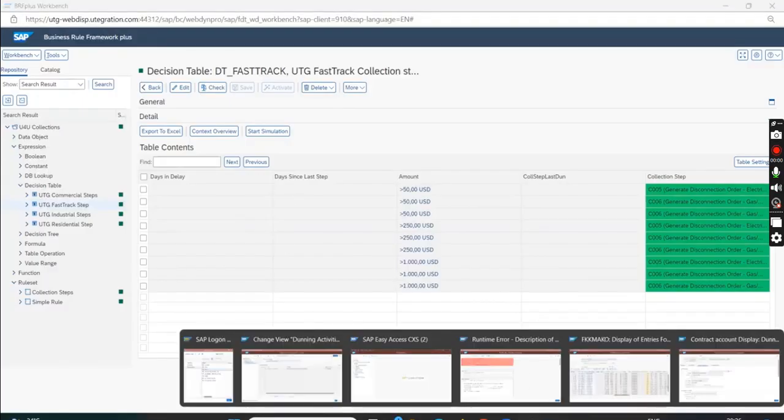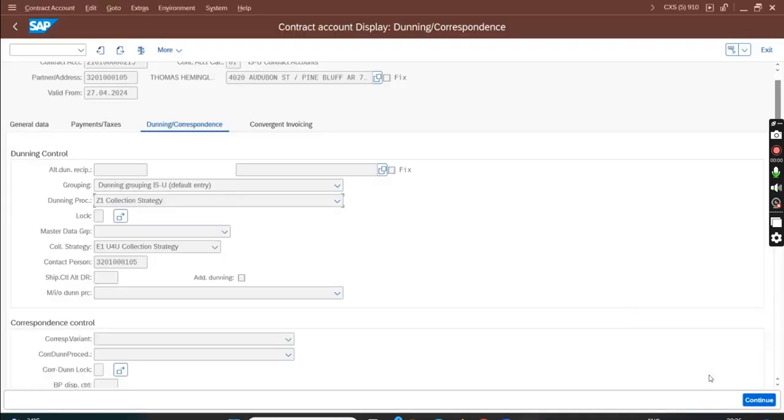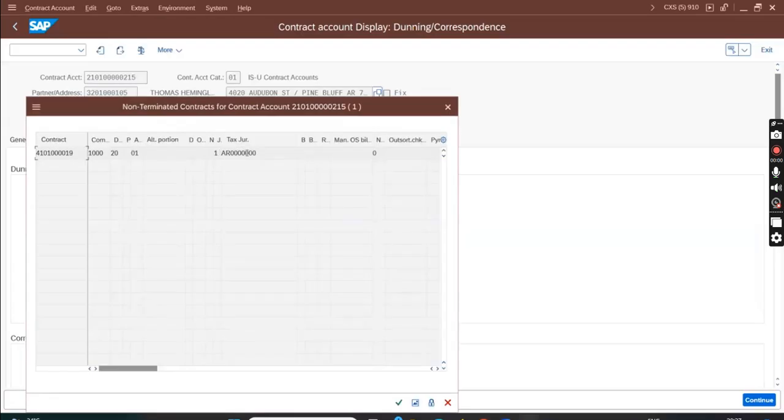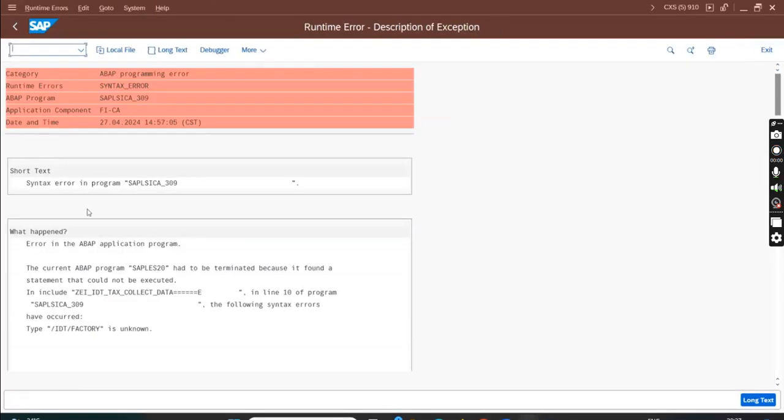And here, I'll show you, maybe I don't know whether the dunning will happen or I'll get a dump. For example, say this customer. Let me see if this customer is active or not. So environment contracts. Okay, I have an active contract. That means this customer is active. It is the ISU system. Oops, every time I try to open the contract, I get a dump.